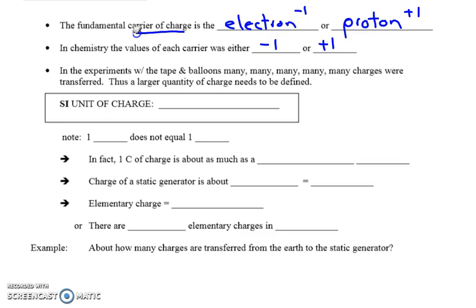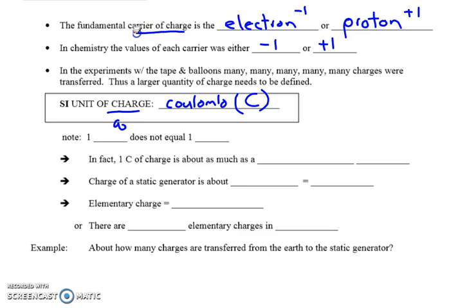And so when we're dealing with charge transfers, with rubbing a balloon to your hair or stripping tape apart, we're dealing with many charges, more than billions and billions. And so we need a standard quantity by which to define charge. This is something you've never heard of before, but I'll try to give you an analogy. The standard unit of charge, and by the way, the symbol for charge is little q, is something called the coulomb, named after Charles Coulomb, a French physicist. We'll have more to say about him later on. And the symbol for coulomb is a capital C. So a coulomb is a quantity that's made up of many charges.